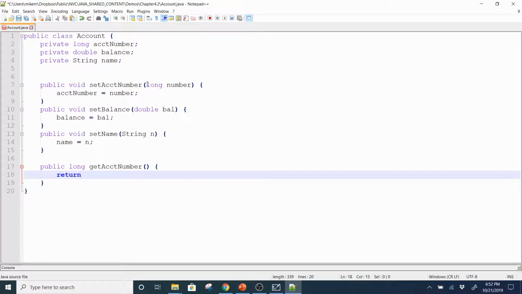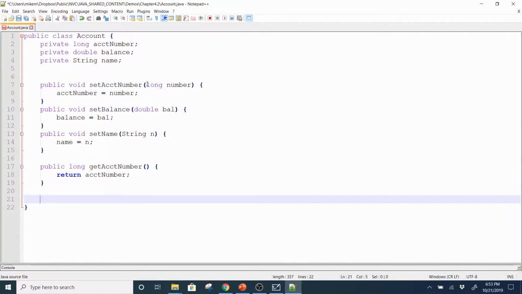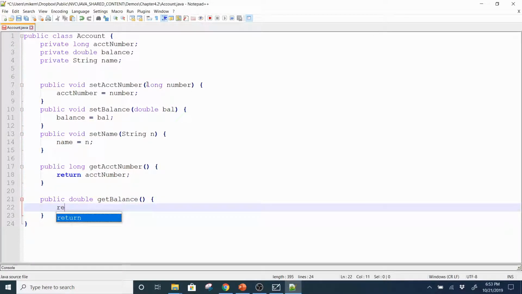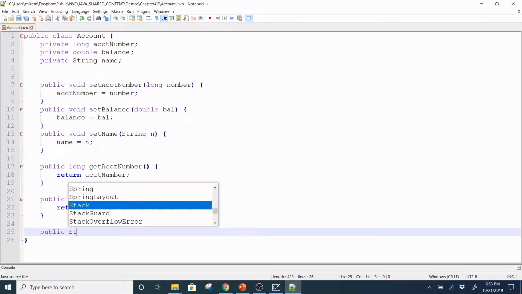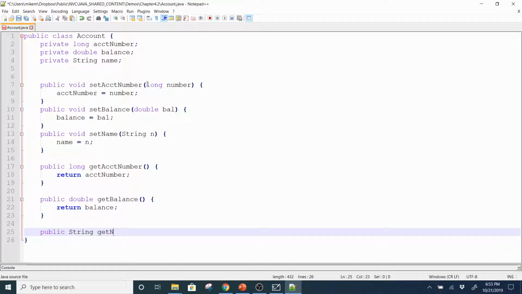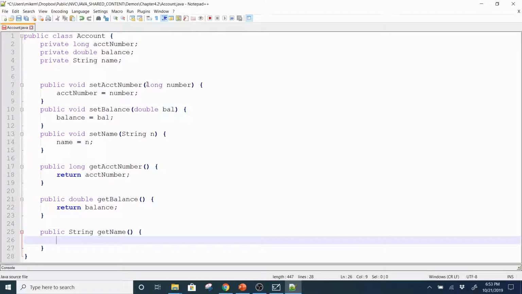I'm going to return account number. Public double get balance. Then public String get name and return name. All right.